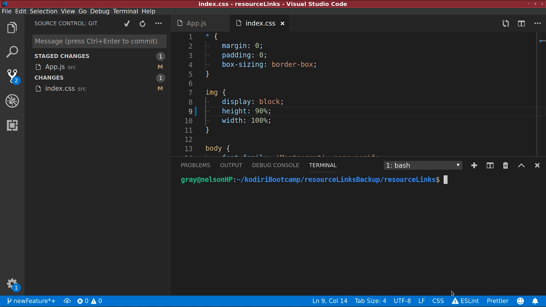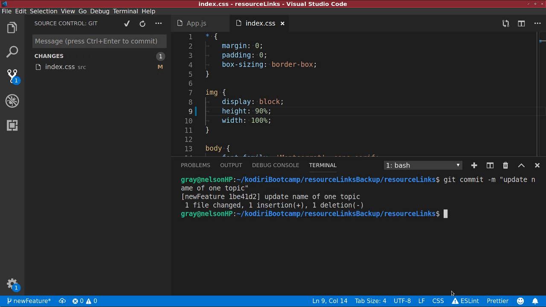Okay, so git add was the first command we needed to run. The second command that we need to repeat time and time again is git commit, with a message. Please always include the message. And then update name of one section or something like that. Yeah, so the weird present tense thing again. And hit enter. It's disappeared from our monitored changes. So has it gone to GitHub again yet? Nope, but it's changed on our local computer.